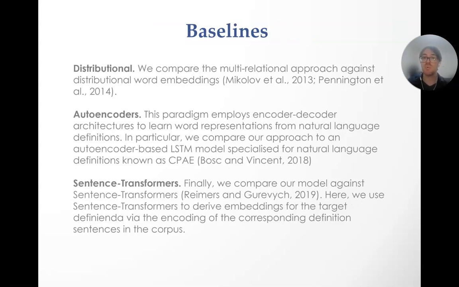Moreover, we contrast our multi-relational approach against existing baselines and models that are specialized for extracting embeddings from natural language definitions. In particular, we contrast our models against distributional approaches such as word embeddings in the literature, like GloVe and Word2Vec. We compare against autoencoders specialized on natural language definitions and using LSTM-based models. And finally, we compare our approach against sentence transformers.